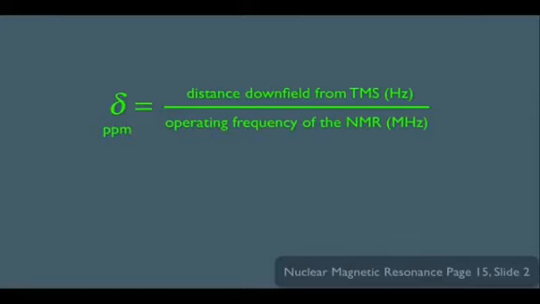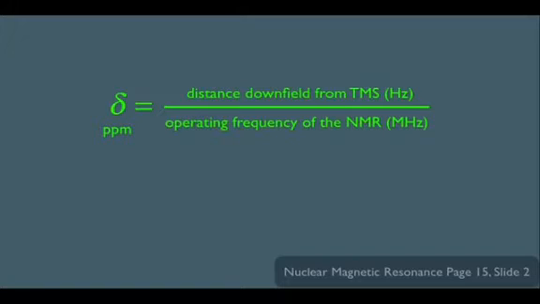But let's say you put the same sample in a different NMR that operates at a different frequency, the peaks are not going to be the same distance from TMS in hertz, which means scientists using different NMR machines would end up with two different sets of data for the same molecules. This would be obviously not very smart. So that is why they developed the ppm or delta unit.